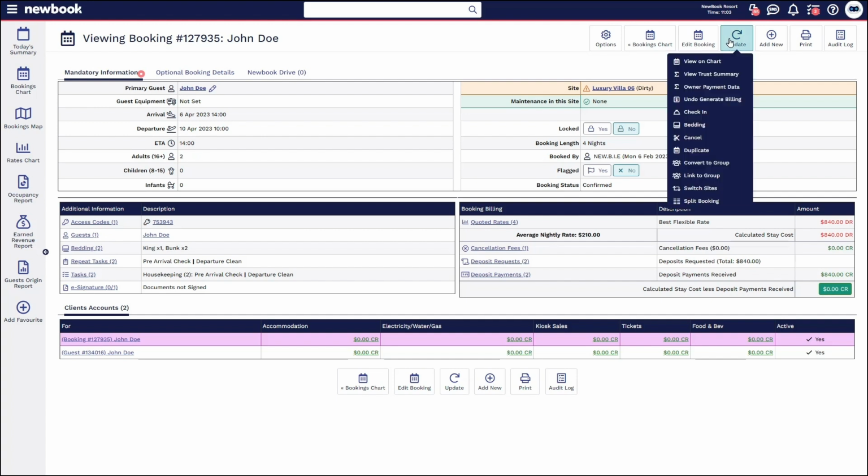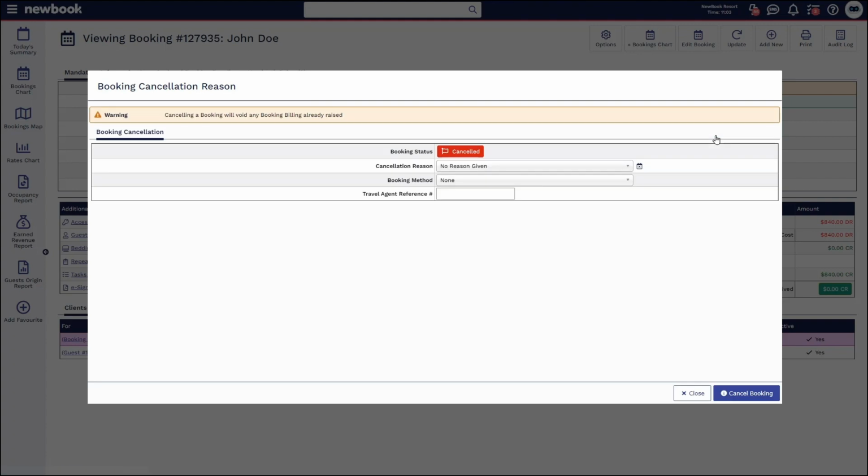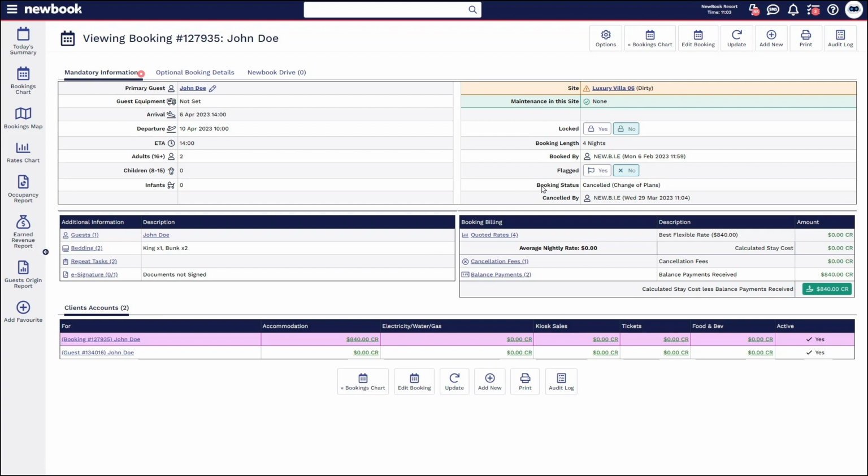So again, cancelling is very straightforward. Update, cancel, select your reason, and then cancel the booking. What that does is obviously officially removes it from the chart, so it's now available for somebody else to book. It then places their booking account in credit. Now, obviously, if we were refunding, we would click this button. However, if we're not issuing this back to the guest, what we can do is what we call a balance transfer, where we move the credit out of the booking account because it's cancelled, and we place it into their guest client account, which is a great account to use for these specific scenarios and to ensure that you're managing your cancellation credits effectively in the system.